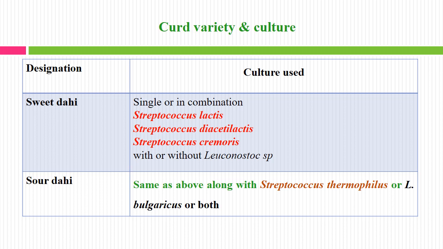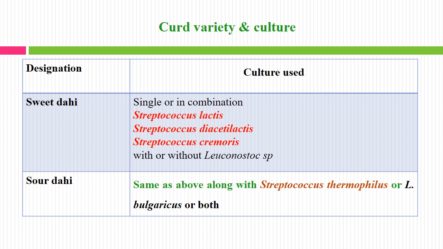Generally curd can be sour or sweet. We discussed in the previous lecture on fermented dairy products, and also in the yogurt lecture, that in case of yogurt a very specific culture is used, whereas in case of curd a mixed culture is used. In sweet dahi, a combination of several starters will be present, because generally old curd is used as the starter. It may contain Streptococcus lactis, Streptococcus diacetylactis, Streptococcus cremoris, and sometimes Leuconostoc. These are the combination which may be present in sweet dahi culture.